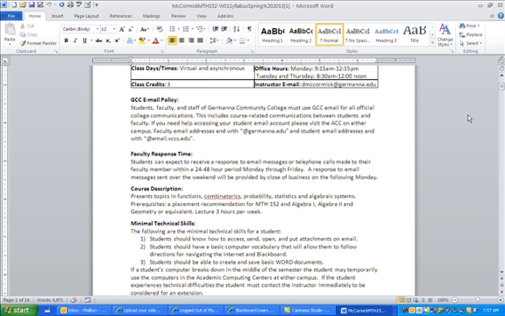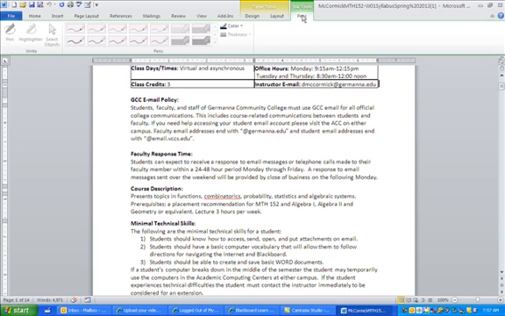Notice the GCC email policy is that you must use the Germana email for all official communications with me. So if you need assistance with your email account, visit the ACC on either campus. And note that faculty email addresses end at germana.edu, as you see in my email up here. And let's see if I can get my, there we go.